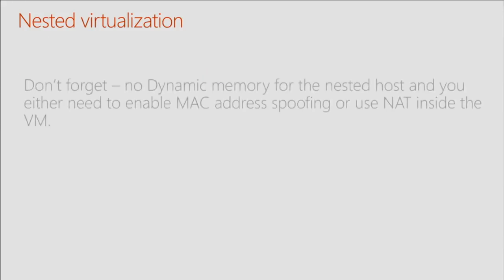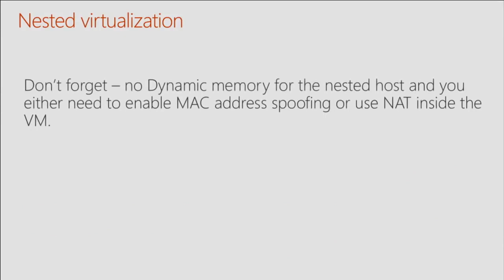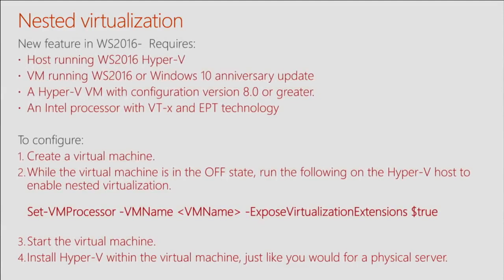A couple of other areas on this. You cannot have dynamic memory on it, and you either need to enable MAC address spoofing on it, or you need to use a NAT switch on the inside, otherwise you cannot use this. So several areas in this slide and the previous slide, nested Hyper-V is brand new. Expect questions. Build it, play with it, use it, test it. It's the best way of learning.